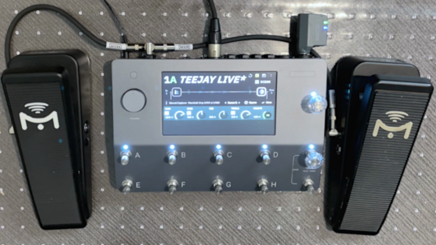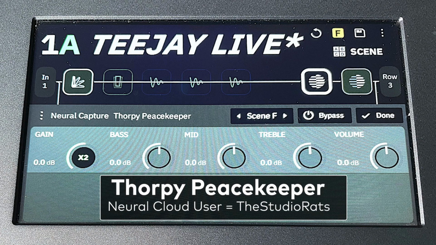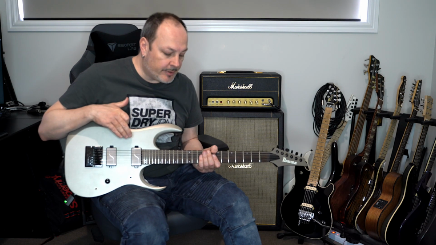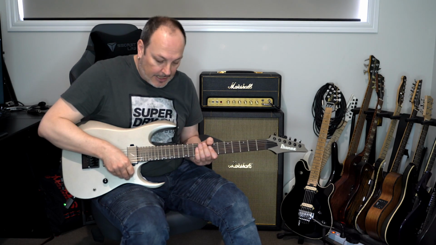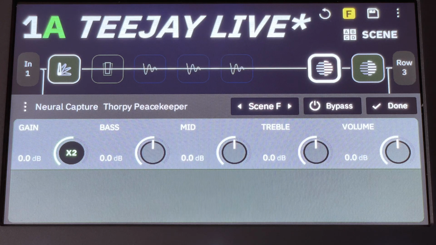The distorted tone that I've got is in fact the same capture again, however I'm adding a drive pedal in front of it. If I go to the distorted tone, you can see that I've got the Thorpe Peacekeeper drive pedal, which hits the front end of that JMP Plexi amp. As I push forward on the expression pedal, it actually adds more gain. So in its heel down position, and as I push forward, you'll notice that the actual gain comes in slowly.